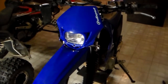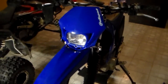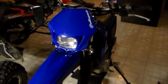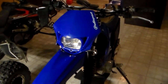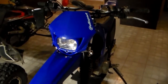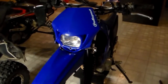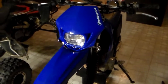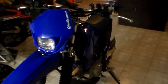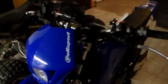Having a headlight on your bike really isn't too difficult to hook up. If you got a bike that's supposed to be designed for trail riding primarily, chances are your bike came with a battery. If it has an electric start, your bike came with a battery. Even if it didn't come with a battery, there's all kinds of videos on YouTube showing how you can add a headlight to your bike if your bike is not equipped with a battery. There's a couple different ways to do it. However, my bike, since it is primarily designed to be a trail bike, mine did come with a battery, and it was a very simple installation.